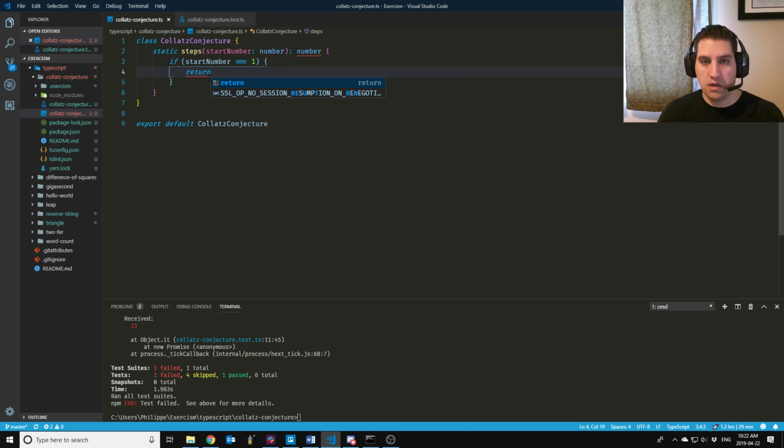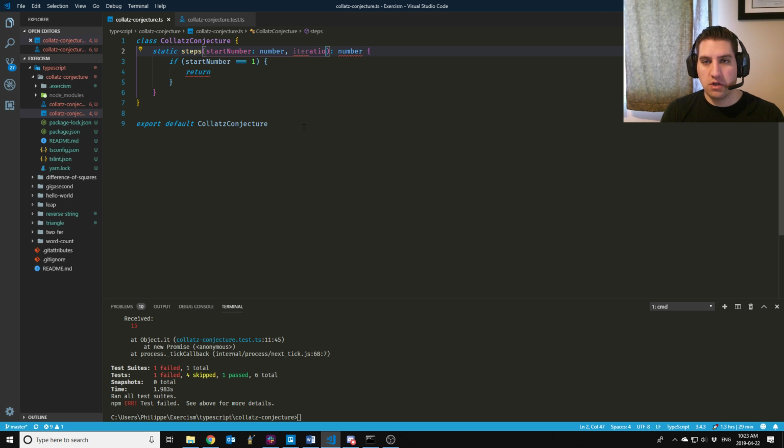Okay, now we need some sort of way to store how many iterations. Could we use another parameter? Yeah, that's probably the easiest way to do this. Let's see.